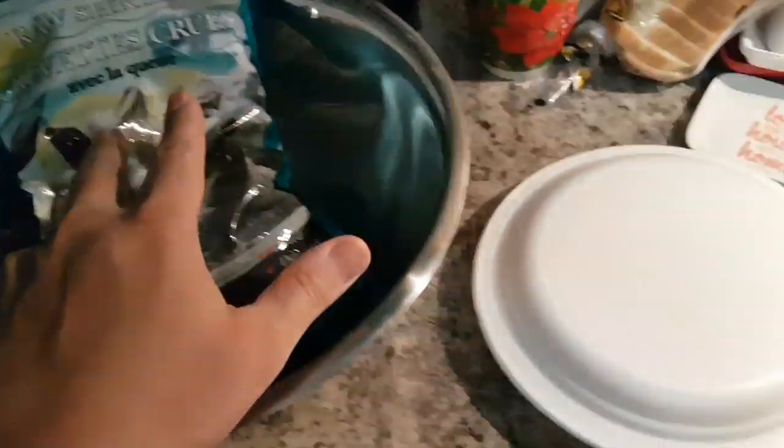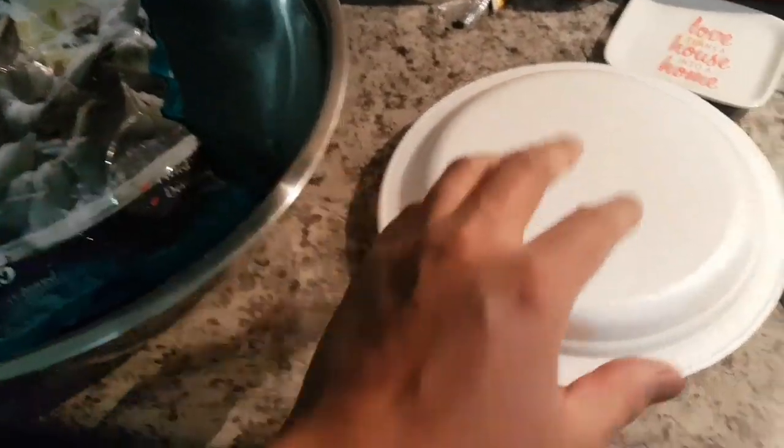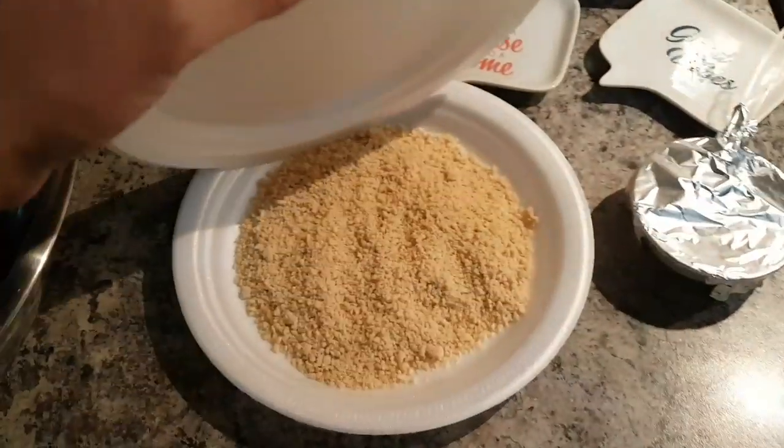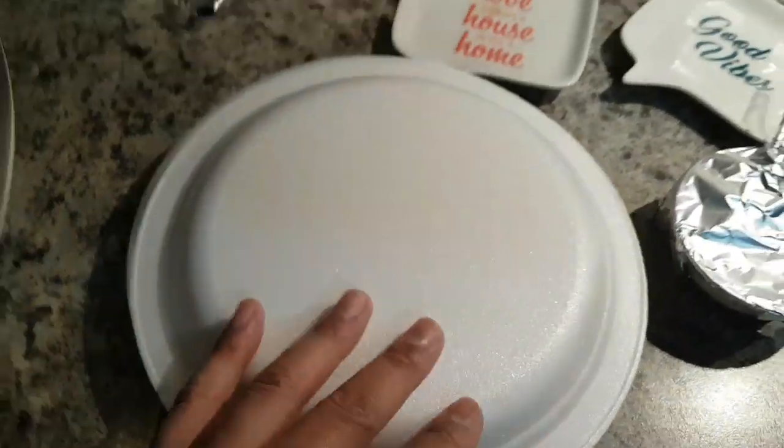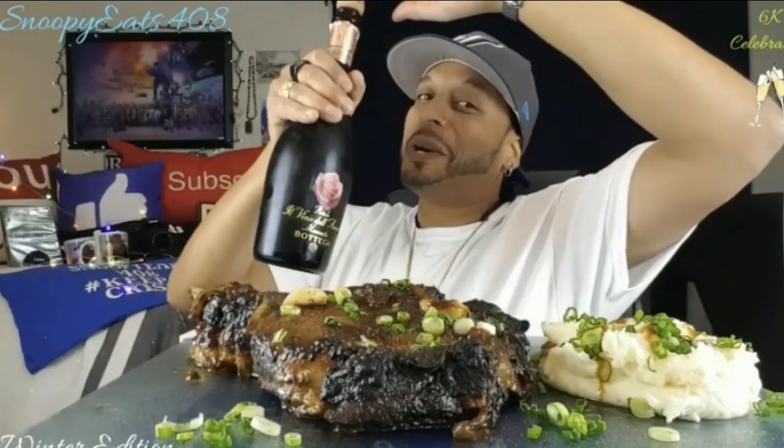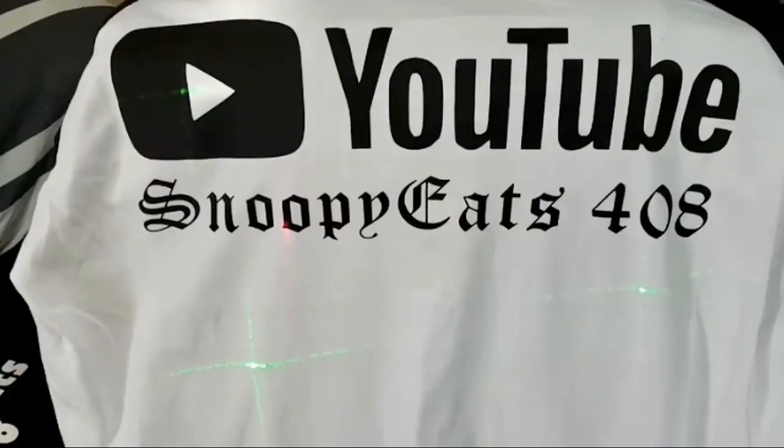Got the shrimp right here. I'm gonna clean that, rinse it, season it. It's gonna fry with some butter. And then I got some crushed up cashews. So I'm gonna let you guys see the middle stage and then the final stage. Alright, stay tuned. Ooh. Alright, so let's get into this.